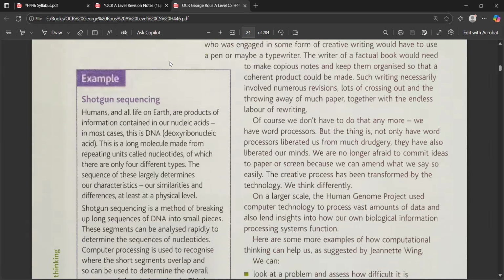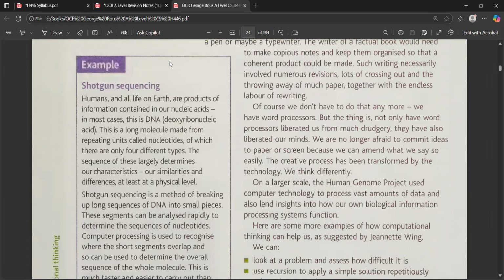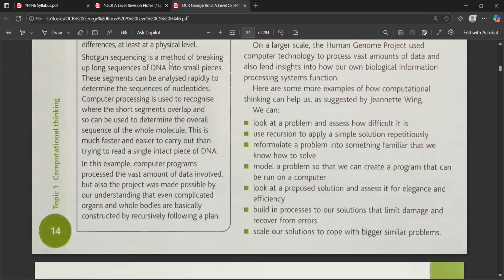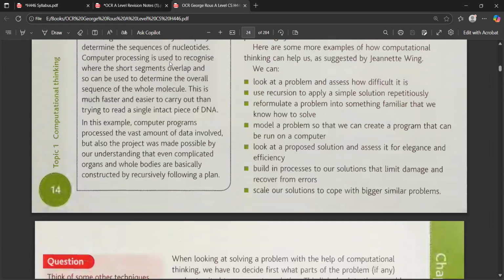This is solved these days with digital tablets and digital drawing tools, where instead of throwing away paper and making the models again and again if they get wrong, you can do that easily. But how computational thinking helps us is that first you look at the problem, you assess how difficult it is, then you use recursion. I explained recursion in the last class as well: you are applying something repeatedly with some set of values. So this is recursion, doing that again and again.